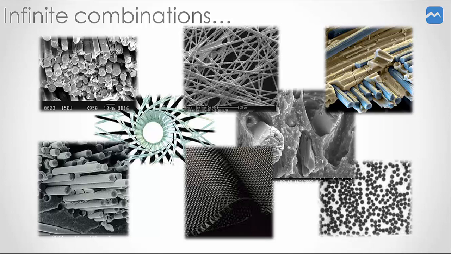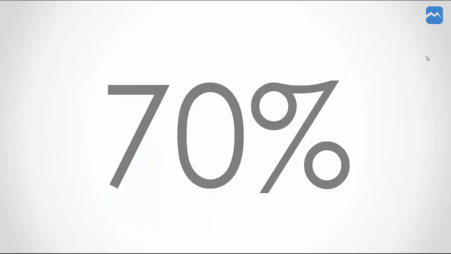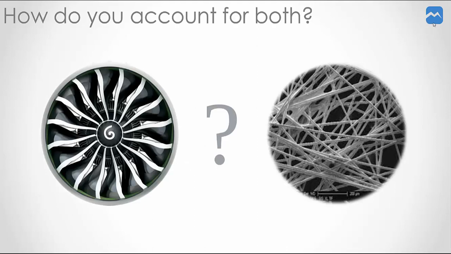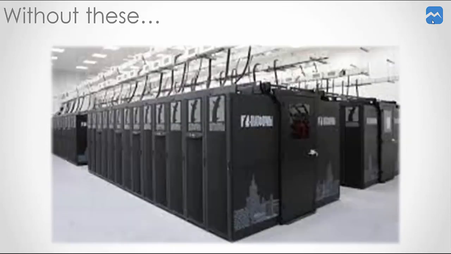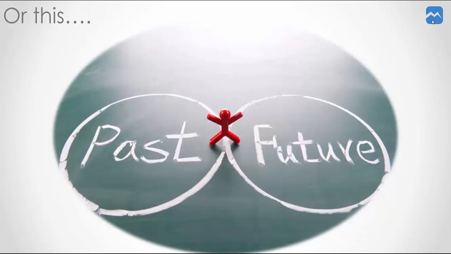But at the same time, reports show that about 70% of all product innovation uses some novel material with improved properties. So despite all the pain of working with these advanced materials, there is definitely a lot of gain. The question then becomes, how do you reduce the pain? How do you capture the behavior of both the part and the novel material efficiently and accurately without a supercomputer or your past experience to guide you?